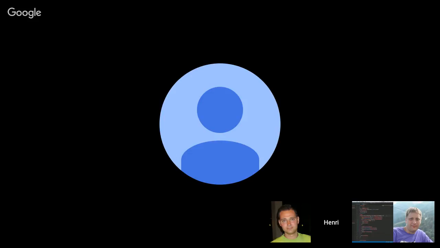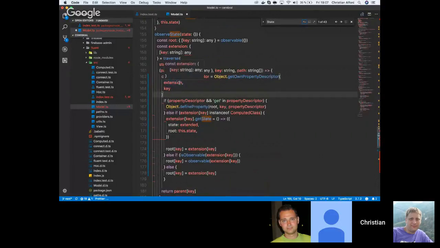Okay, I'm back. My computer was hanging after I tried. Parent key. Blah blah blah. Not root, but parent. Extension. No, this should be parent key. Parent key. State should be extension.